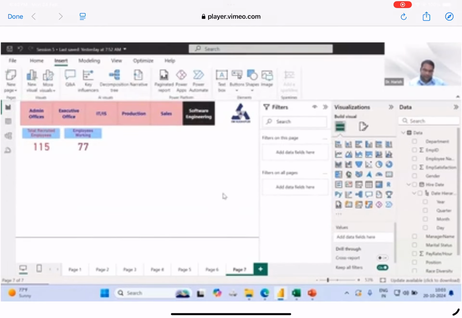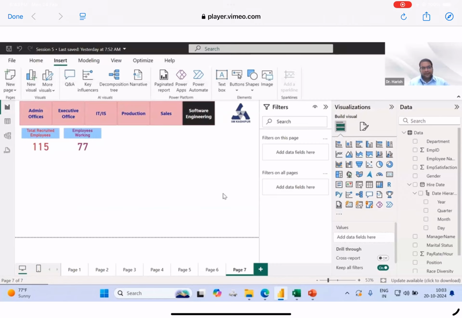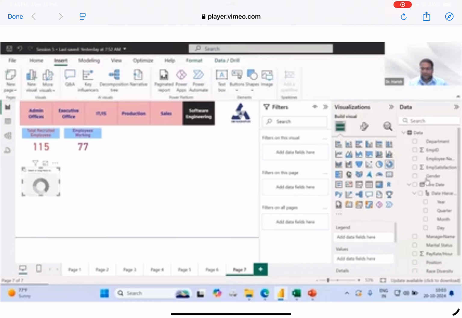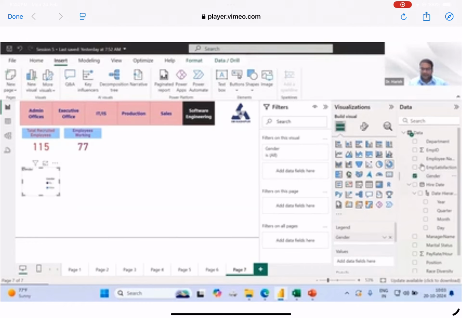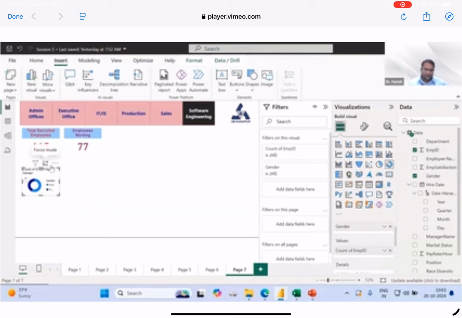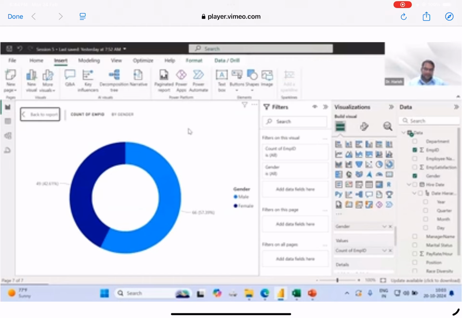Simple one. Now, another thing here is when I mention a gender-wise analysis, but before that, let me click on this somewhere. Gender-wise analysis. Let's say I'm creating a donut chart this time. And gender, I'm giving as legend and value as employee ID. Count of the employee ID, right? If I click on this focus mode, what is your interpretation, that 49%, sorry, out of so and so people, 49, why is it showing 49? Let me see what is happening.